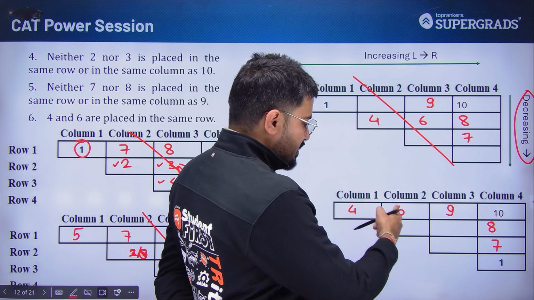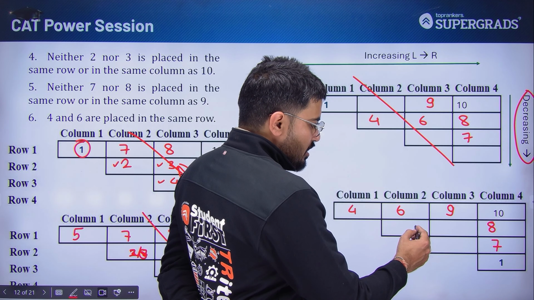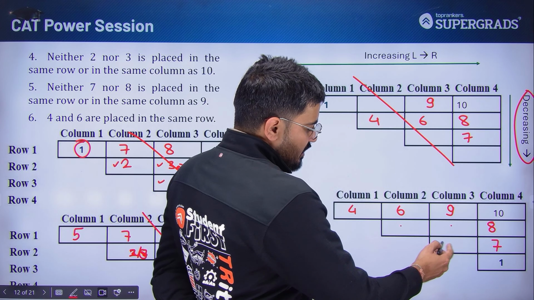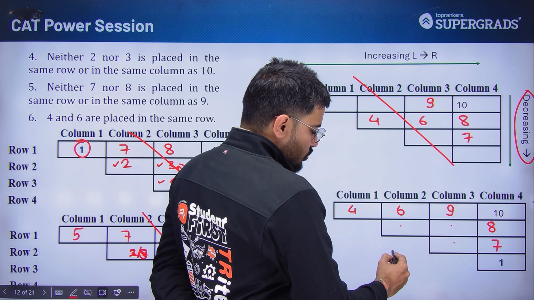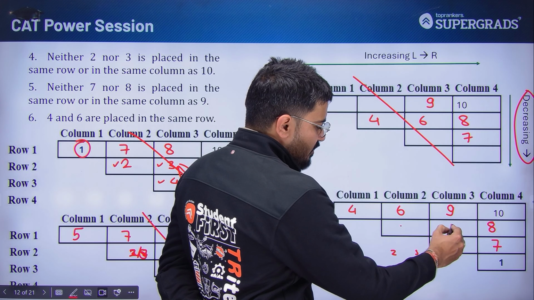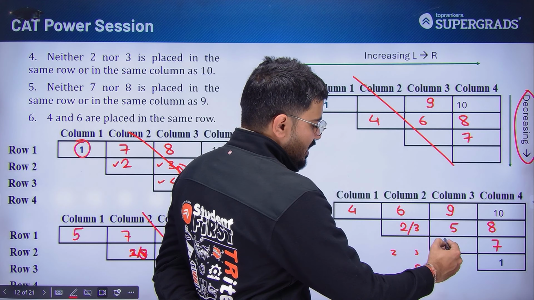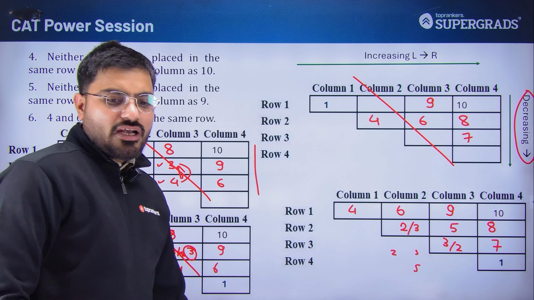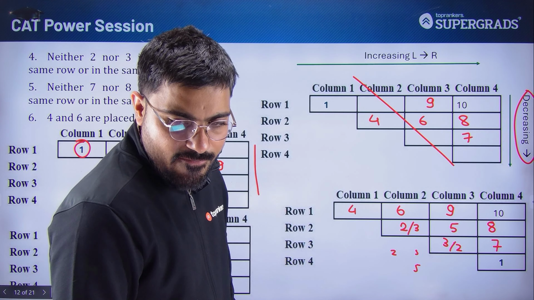4 comes here, 6 comes here. It is in increasing order. And then for 2 and 3, I can populate it like 2 and then 3. It will increase. And then we will be left with 5. So 5 cannot come here. I can do 2, 3 and then 5. But 5 has to come at the top. So 5 comes here. So now if I talk about 2 or 3, both are less than 5. So this will not be frozen. So I cannot identify where 2 and 3 will come, but the rest of the numbers are already figured out.